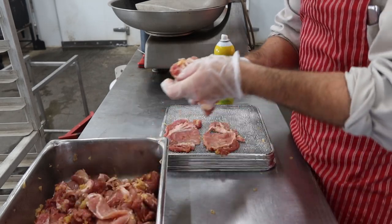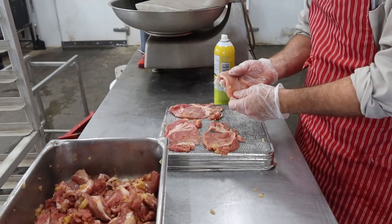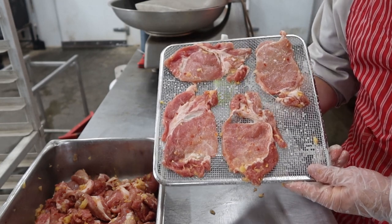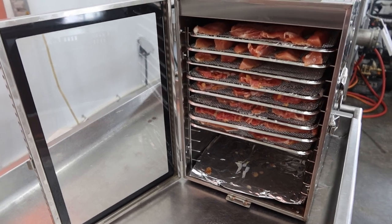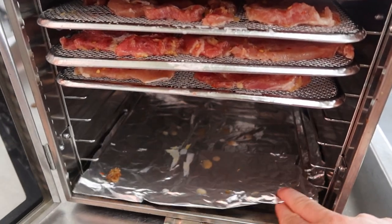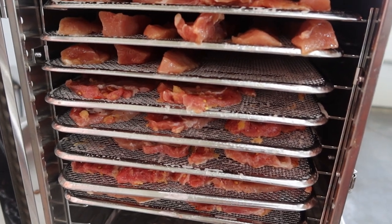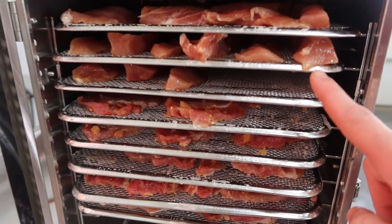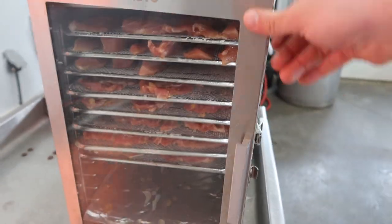You don't want the pieces touching — leave a little bit of space between each piece so air can circulate and it dries out evenly. I'm being generous with spacing because I have lots of room in my dehydrator. Fill up all the racks just like this, load them into the dehydrator, and then drool in front of the glass door until everything is ready. Also throw a little tin foil down at the bottom — it makes cleanup way quicker and extends the life of your dehydrator.